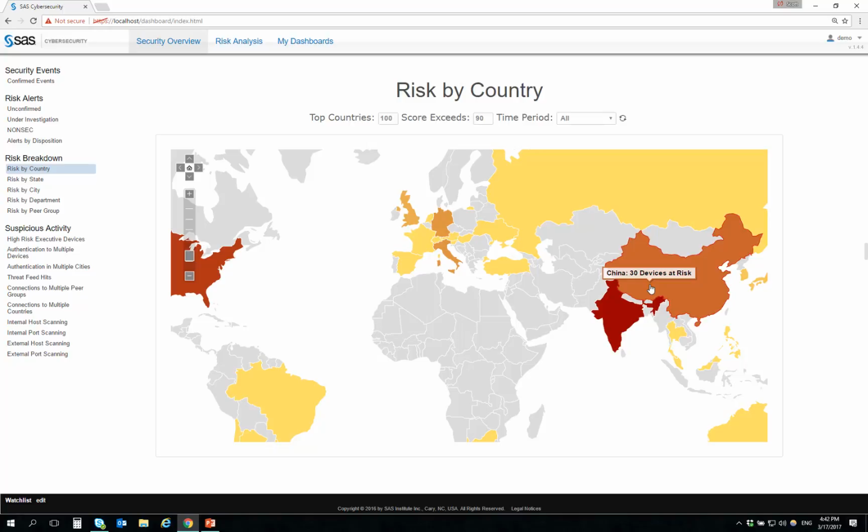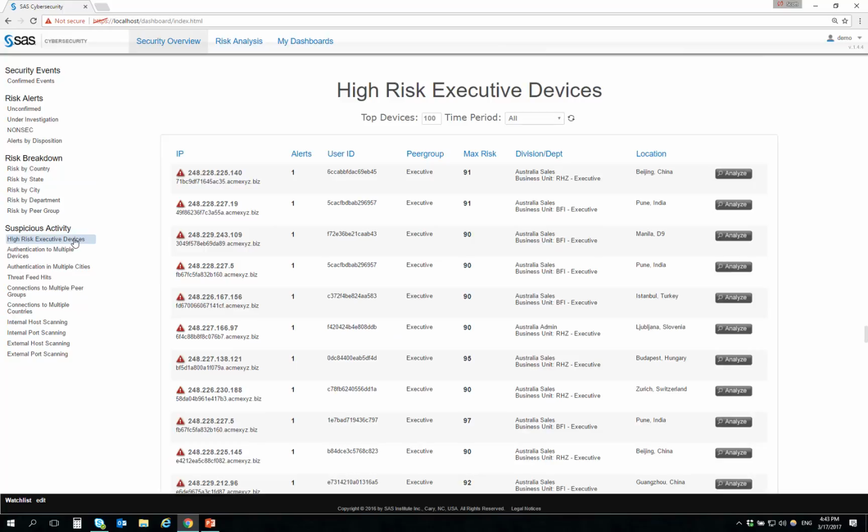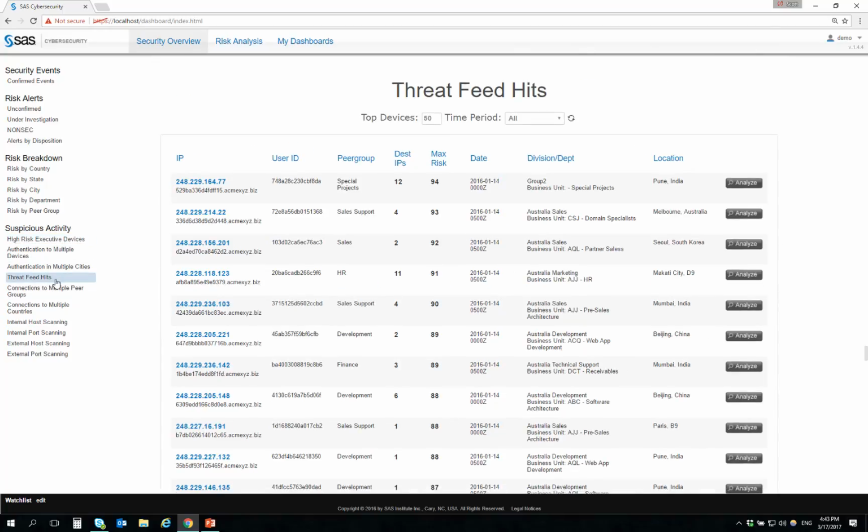I can then also drill in and view those particular devices and get details about those risks. There's other details here, such as devices associated with executives that we're keeping an eye on. And we have information about threat feeds that are coming in, which are associated with particular IPs on our network.